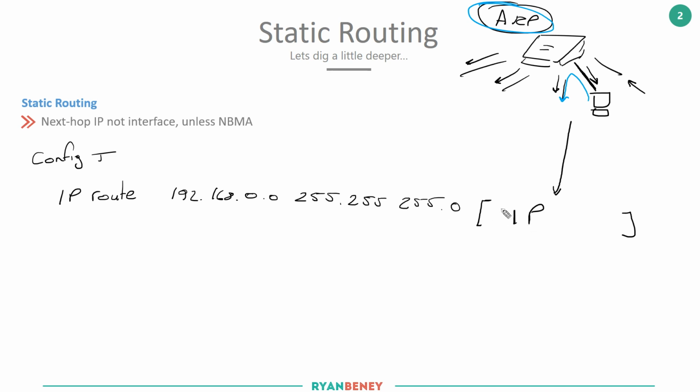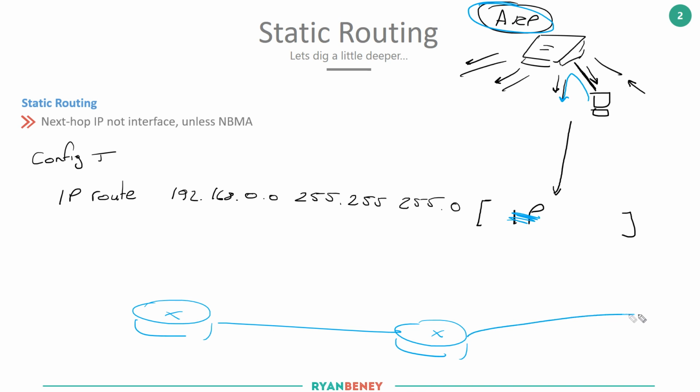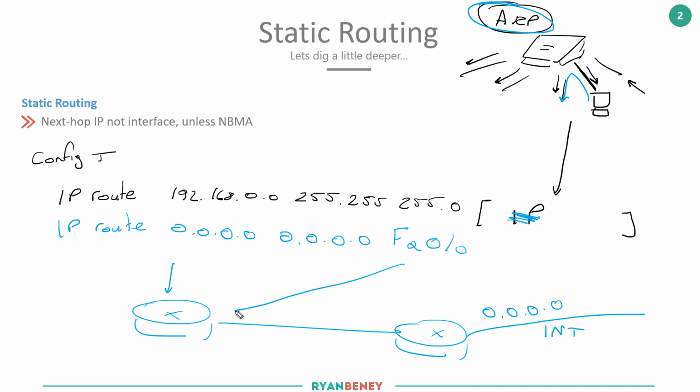Well, let's say we were to put the interface here. Let's say, for example, we had two routers. These two routers were connected in a point-to-point link. And then behind here is the internet. And from the internet, we have a 0 route as a default gateway being advertised. And on this router, we create an IP route to say, if you want to get to the default gateway of all zeros, subnet mask of all zeros, go to the interface FA00, which is my local interface here.